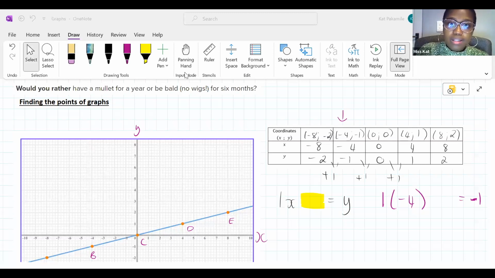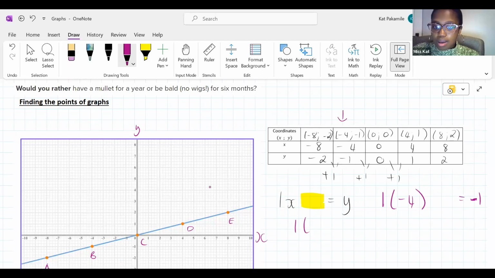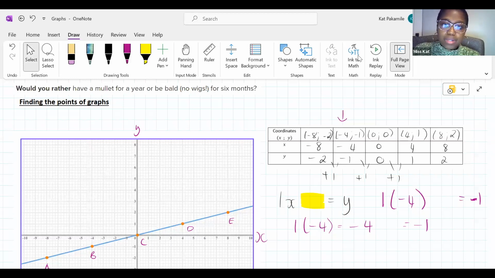Yo, everyone else, come on, there's 125 of you in here. Let's participate. Chief says -1, no. Come on, guys, we need to practice our integers. 1 times -4 is -4. But I want to get to -1. So what do I need to add? What do I need to add? Palisa, we did this in the last lesson as well, and the one before that, I think. We are doing number patterns, basically. We're finding equations of the graph.